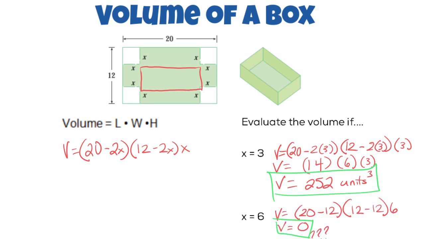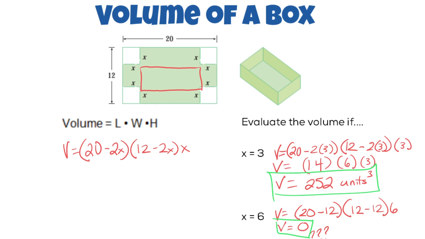All right, so this is what I got. I got a volume of 0. Is that what you got? Okay, so number 1, nope, they're not going to have the same volume. And number 2, nope, you're not wrong if you got 0. It really is 0. Does that make sense to you?